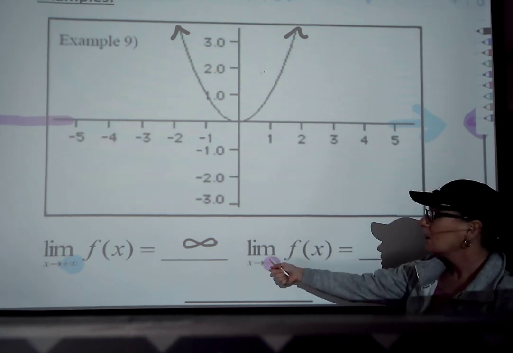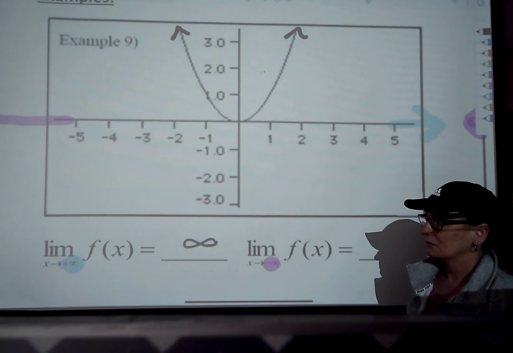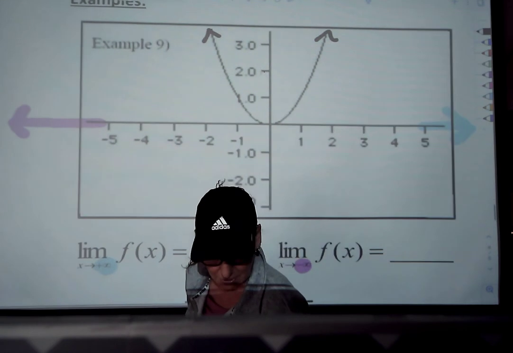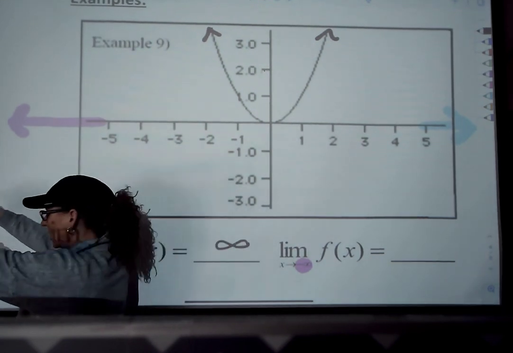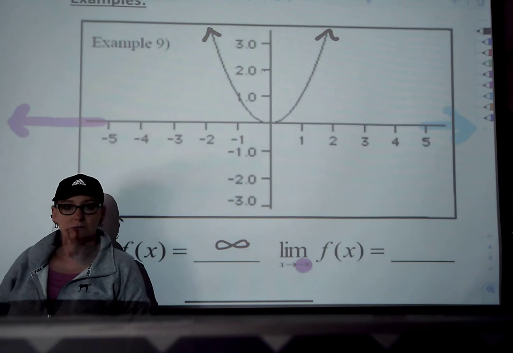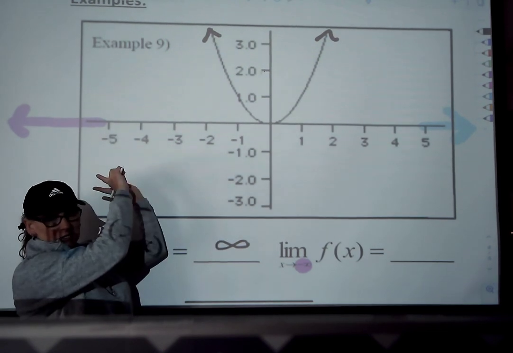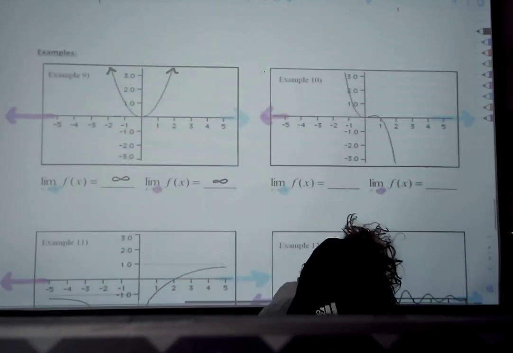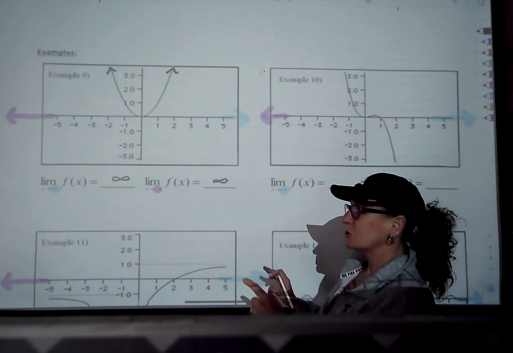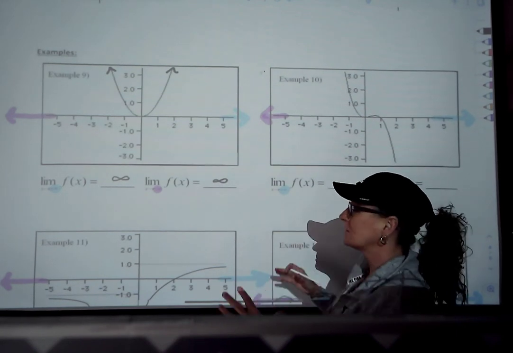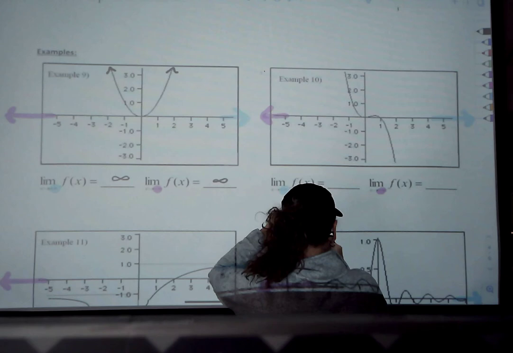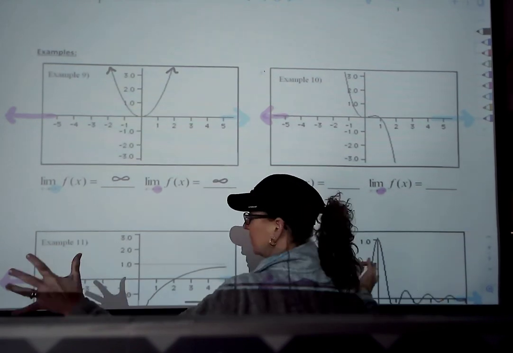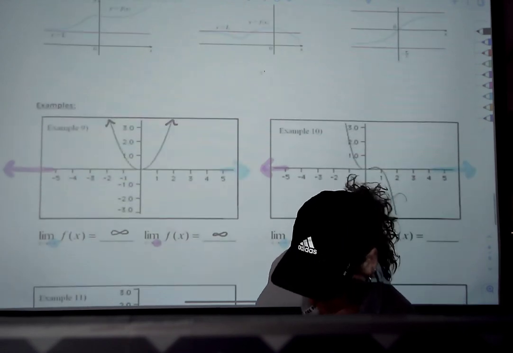Ready? Next one. As x approaches negative infinity. This tells you where to put your eyes. Put your eyes at negative infinity. I want your eyes way out there. Where's your function? Way out here, your function is way up there. Okay? Now, I'm not doing the limit from the left and the limit from the right because we're not narrowing in on a function. We're looking way left or we're looking way right. We're not comparing the two. That would be totally weird.